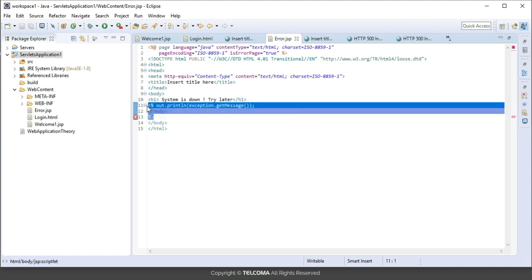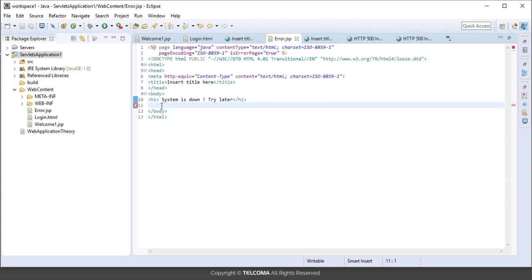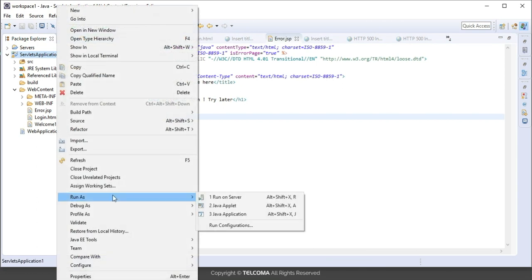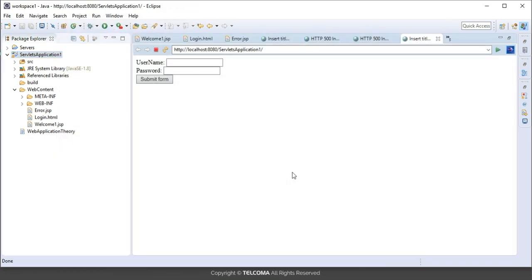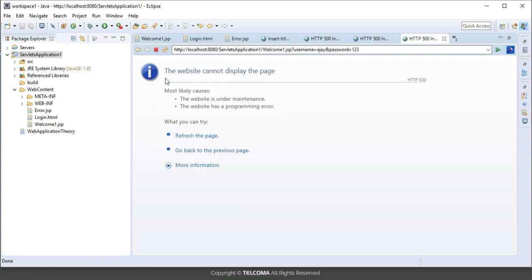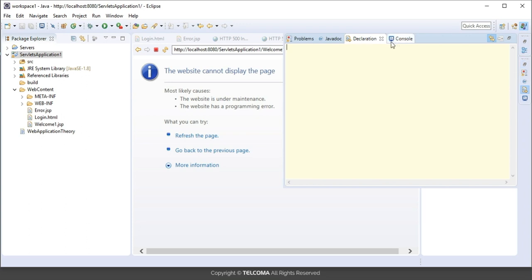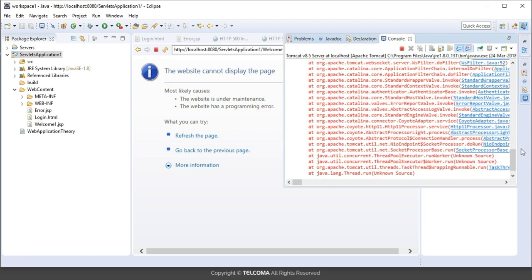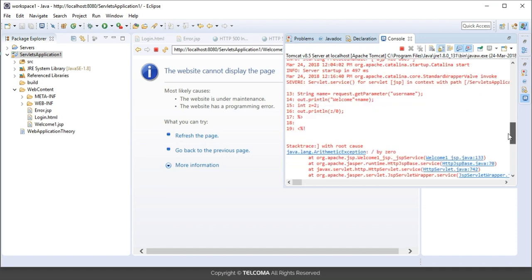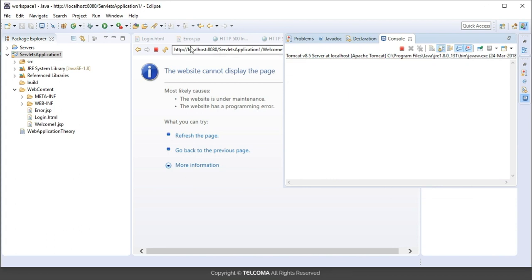Just a second, so let's omit this. Oh, there's some issue with the server only, it's not working. Let's check this. So this was the exception only which you were getting earlier. Let's clear it.